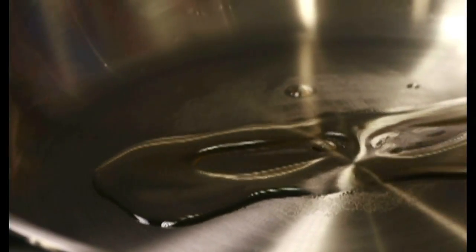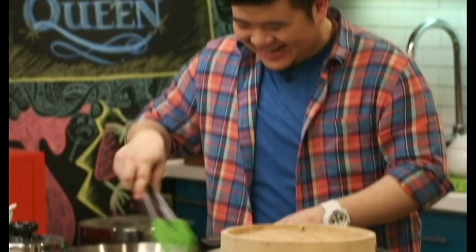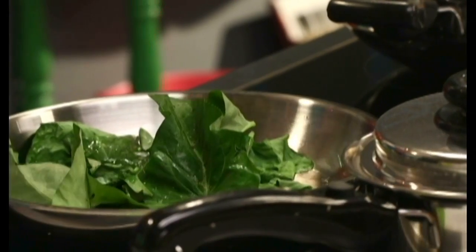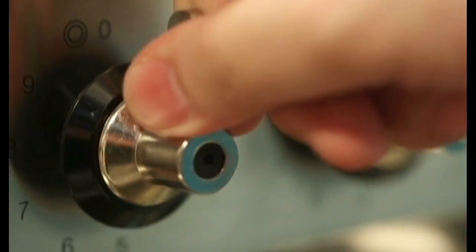Meanwhile, let's sauté the kangkong. We're gonna need a little bit of olive oil. We're just gonna place all of the kangkong into the oil — it's relatively hot. Now that looks like a lot of kangkong leaves, but once you cook it down it's gonna be this much. I'm gonna season with a little bit of salt and pepper, give this a couple of turns. You don't really wanna cook these leaves to death — the reason we're adding them is we want that crunch, that character to the dish. So I'm gonna shut the heat off and let the residual heat just cook it off. And that's it — we're ready to plate.